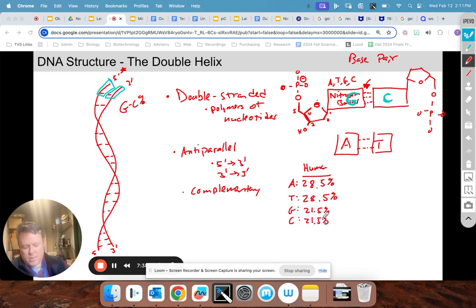21.5% here. And so he figured out the GC ratios, or what we call the base pair rules: adenine and thymine, guanine and cytosine. But he did this with lots of different organisms. So he could have done this with a mouse, and I'm pretty sure these are not the right numbers, I'm just going to make these up. If adenine is 30%, then I can automatically know that thymine is 30%, and that means that's going to be 60, leaving us with 40 divided by 2, which is 20% for guanine.